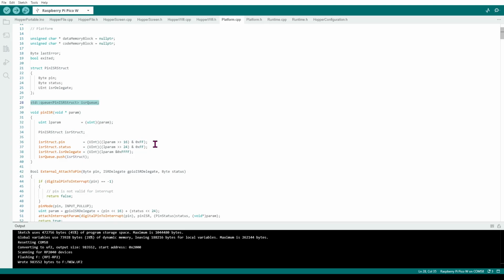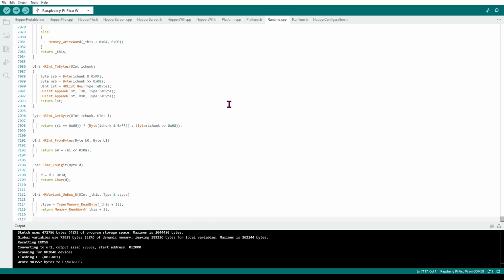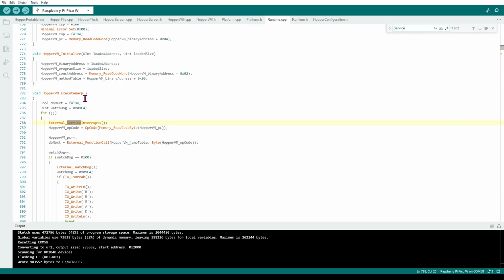And then inside the runtime, on every instruction, we can probably find it quite quickly. Yes. So every time it's about to go and get the next instruction from where the program counter is, go and get the next opcode, before it does that, it services interrupts. So again, I want this to be super, super fast because it's in the inner loop of the execution engine of the virtual machine.